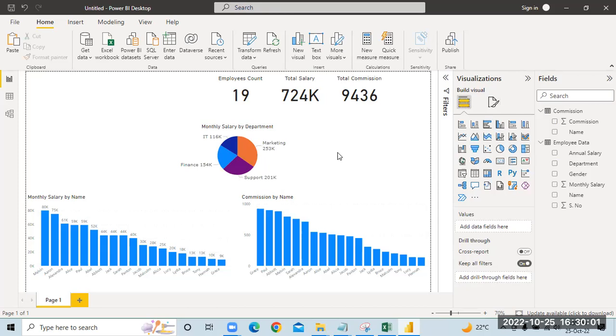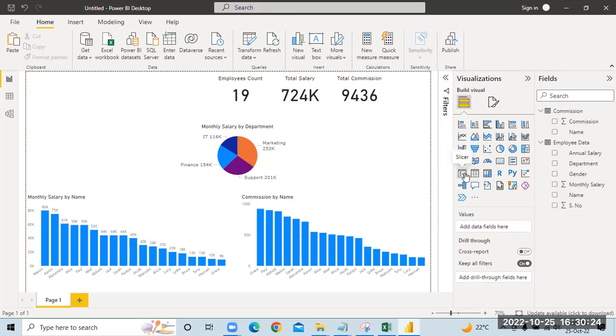The formatting part we will do afterwards by changing the colors, changing the backgrounds, all those things we can do a little later. Let's say I want to have something like, if I want to see the salary for Aaron, how do I go with it? I need a filter for that, right? So let's go with the filter.